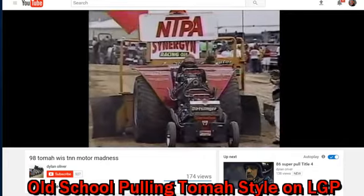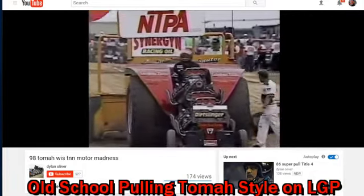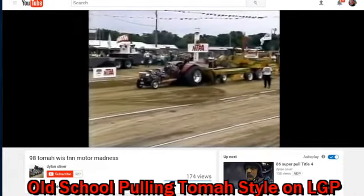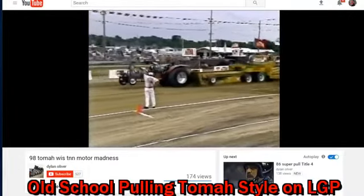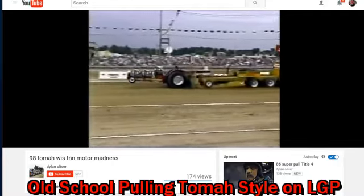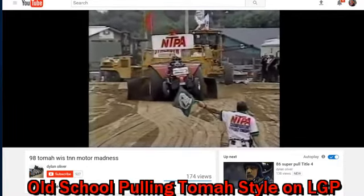They have all kinds of suitcase weights they can move around on these things, and they could have used a couple of 100 pounds off the nose of that tractor. And he was on the brakes from the get-go, Steve. You'll see him in the cockpit here. He's working the brake real hard, which is hurting his momentum getting going and getting that sled going. He also gives up a little bit of power disadvantage here with only 3 motors. He's given up about 3,000 or 4,000 horsepower here to the other guys.